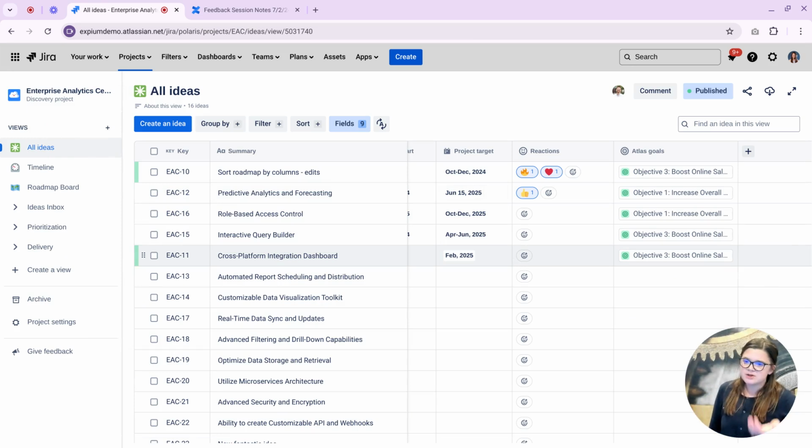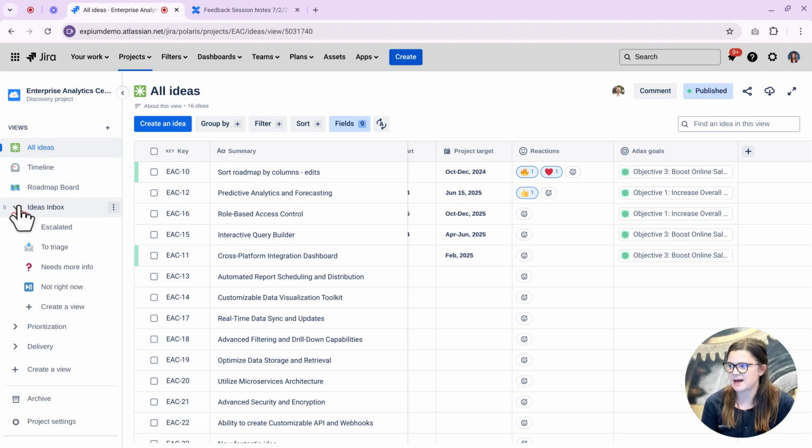So once we create new ideas and they are submitted, typically we see teams using JPD going through a triage and prioritization process. So I'm going to jump down a little bit on my left-hand sidebar and go to this ideas inbox. Now, this is something that I custom added in, but it's just a section, and a section is a collection of views. So as you're going through these different phases of your process, you can actually make multiple views with pre-filters and grouping applied, making it really easy for your team to hone in on specific activities.